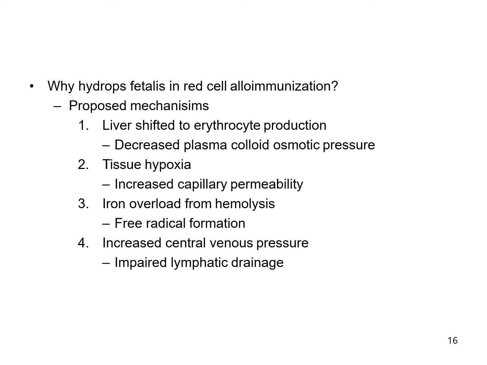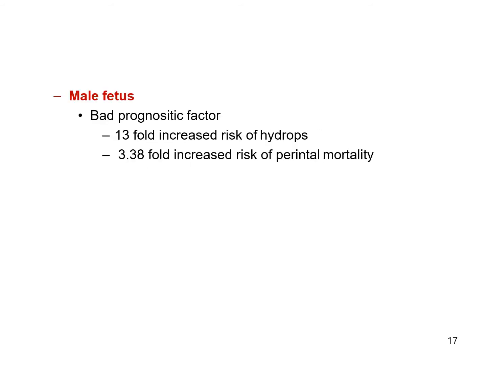Why does hydrops fetalis happen? We have some mechanisms: decreased plasma colloid oncotic pressure, increased capillary permeability secondary to tissue hypoxia, increased free radicals, and impaired lymphatic drainage due to increased central venous pressure. Male fetuses are at a 13-fold increased risk of hydrops and a 3.4-fold increased risk of perinatal mortality.